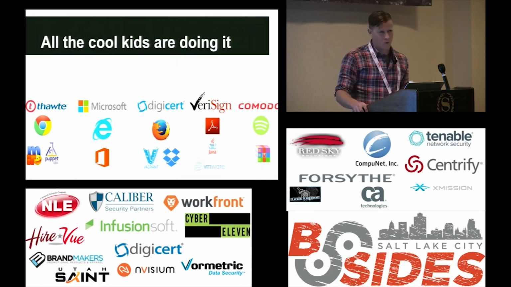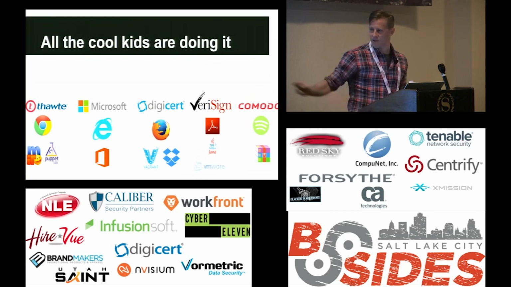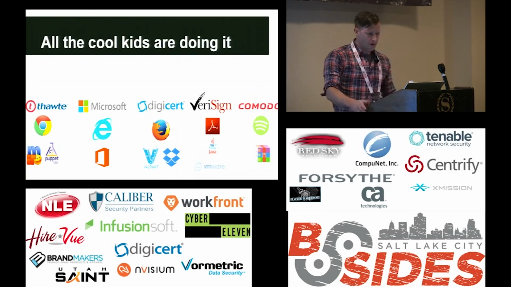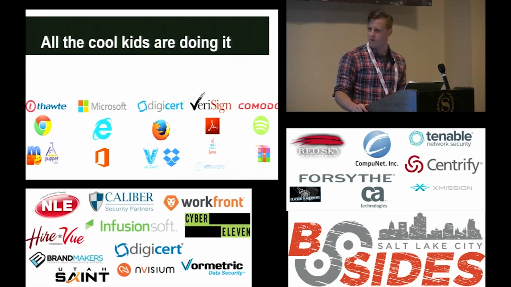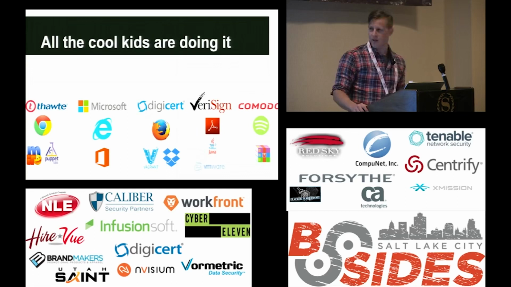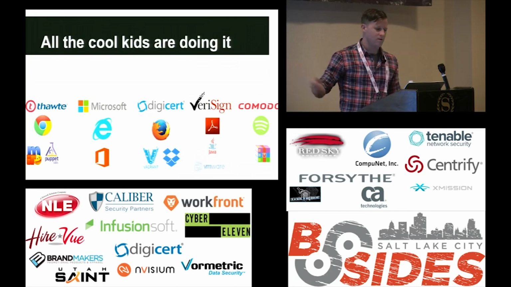The other reason, of course, is all the cool kids are doing it. You want to be popular, and all the popular kids are doing it. Here at the top, we have a list of certificate authorities, and below those are some of the different products that have been signed with those certificates, or that have a chain of trust that goes up to those certificate authorities. On the left, you have Google Chrome and mIRC, the IRC client. They all chain up to Thawte. Microsoft, of course, has Internet Explorer and Office below it, and there's a variety of other applications. A lot of popular applications are all signed.